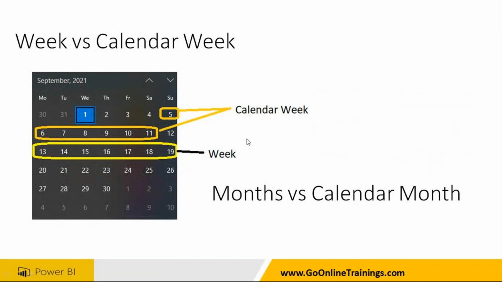So this is the calendar week and this is the week. Week is starting from this to here, and calendar week means it goes from Sunday to Saturday. So months versus calendar month, again, week versus calendar week. Months means last 30 days. Calendar month means it's going to go to the previous month. Currently we're in September 1st. Previous month means a previous calendar month, so if I say last 1 month, it will go to August, August 1st to 30th or 31st of August.